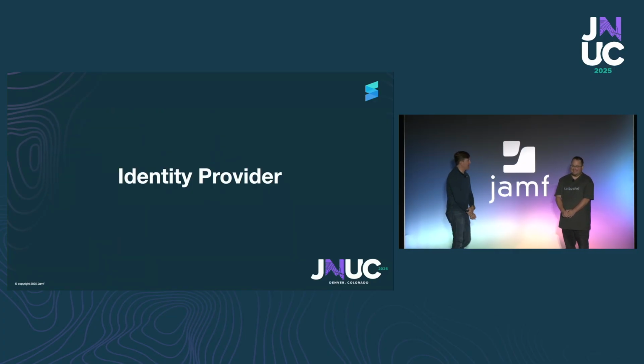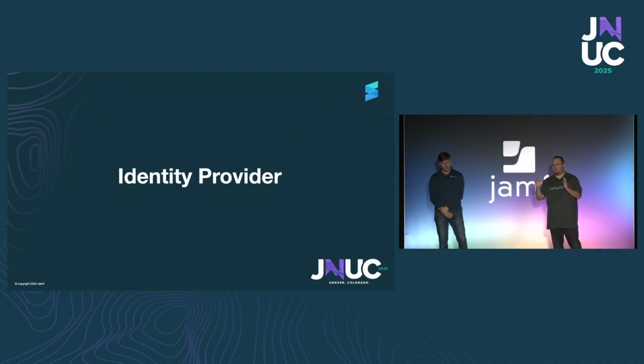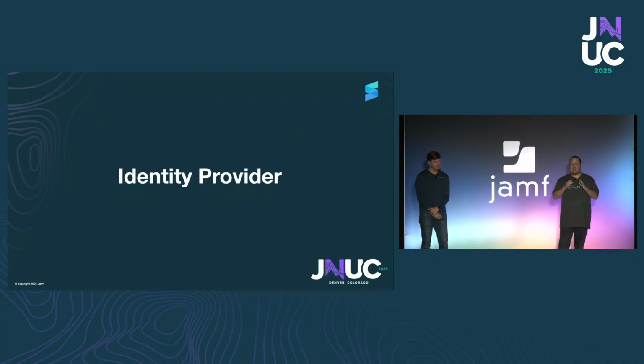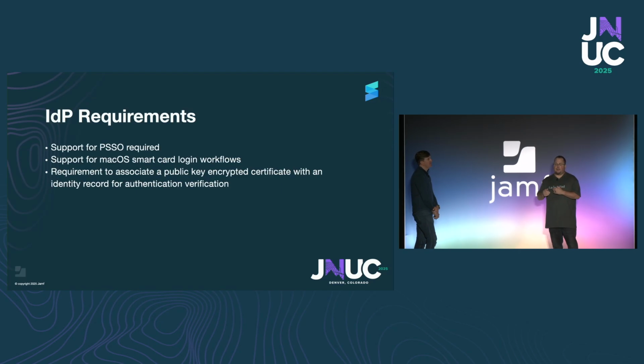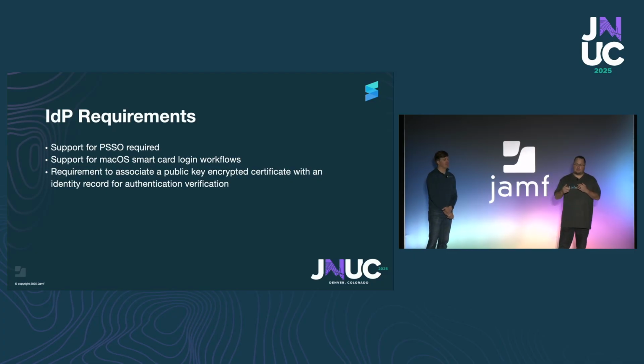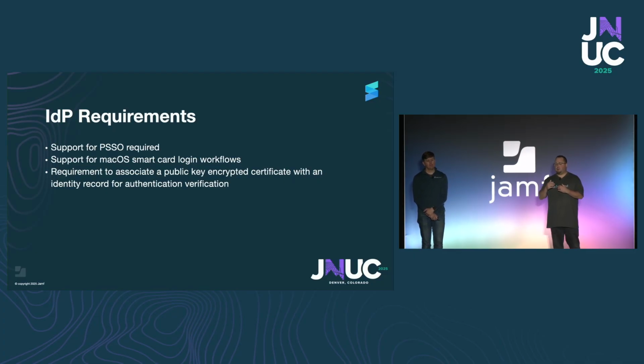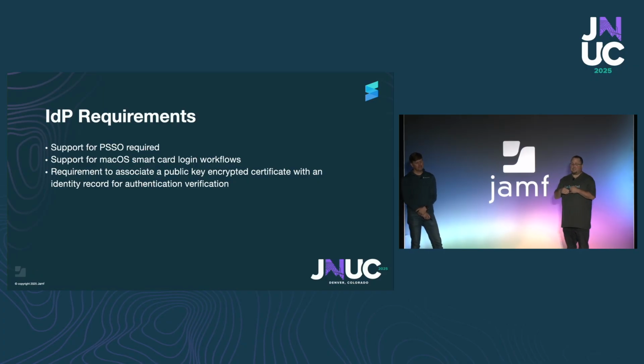Let's talk about the IDP connection, Adam. Yeah, absolutely. The most important thing when it comes to Platform SSO is the identity provider supporting the authentication mechanism, whether that's secure enclave, password sync, or authenticated guest mode. You need support from your identity provider, including for the macOS smart card login workflows. Additionally, you'll need the ability to associate a public key that holds an encrypted certificate with an identity record for the authentication verification.